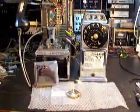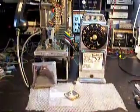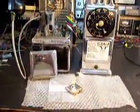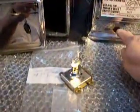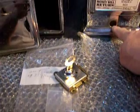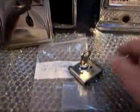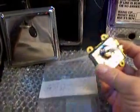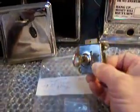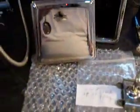www.a1-telephone.com. This is an A&E Chrome 3-slot payphone for Mark in Texas. And we've been waiting on a lock for the body, the upper housing. This lock was all beat up, and somebody had broke the lock and the key was missing. So we ordered a new lock, and this is NOS, new old stock. So here's our key and lock, and that came in the mail today, so we're happy about that.